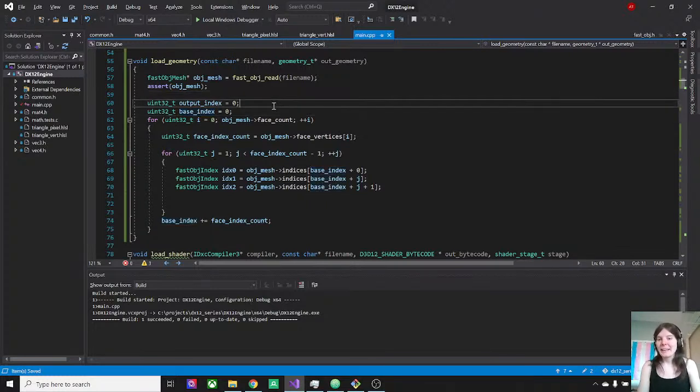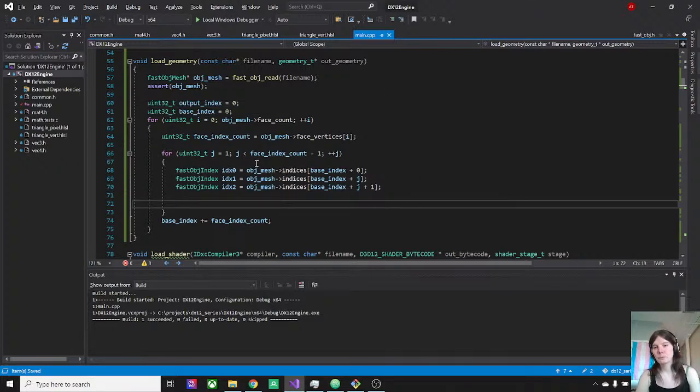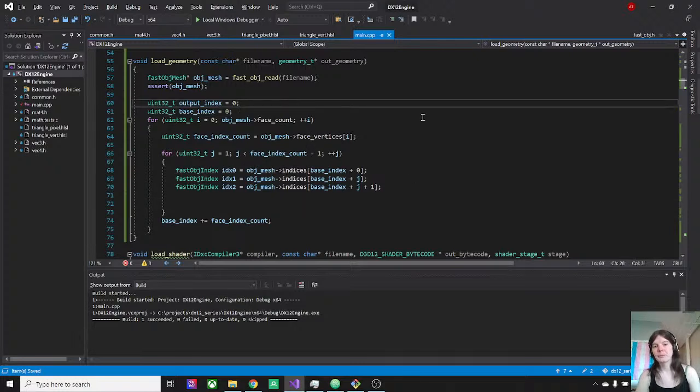Or rather, we can. If it's already triangulated, this algorithm will preserve that existing triangulation. But if it's not, then we'll create extra.